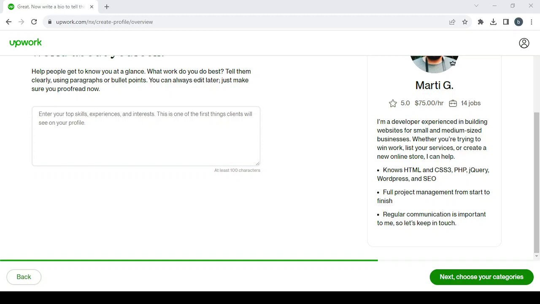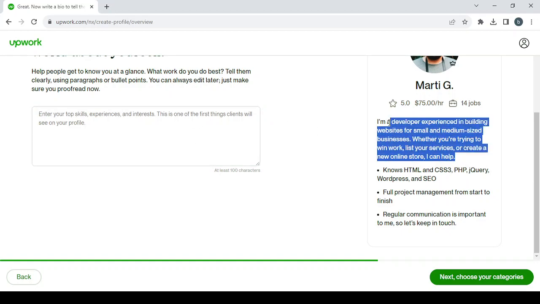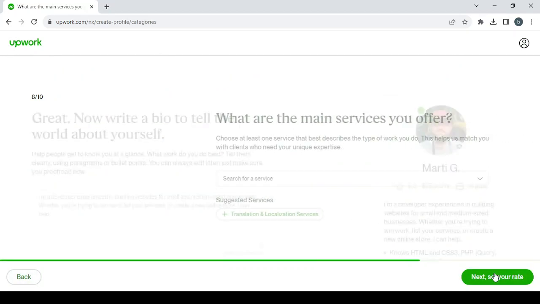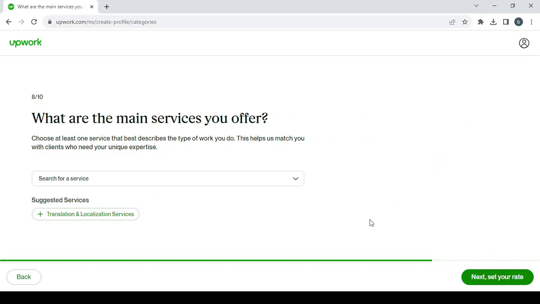You will just need to add some personal information to it and verify the bio. Then you can copy and paste it in this space. And for me, I'm just going to take Marty's bio. I don't want to make the video very long by going to ChatGPT. So I'll just settle for this bio, then click on next to choose your categories.